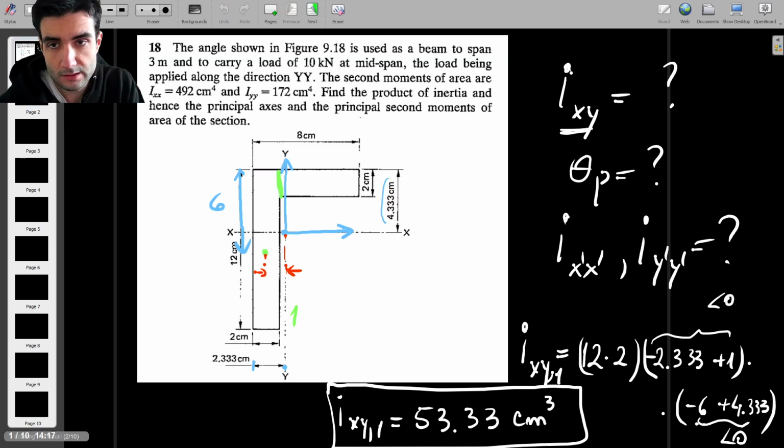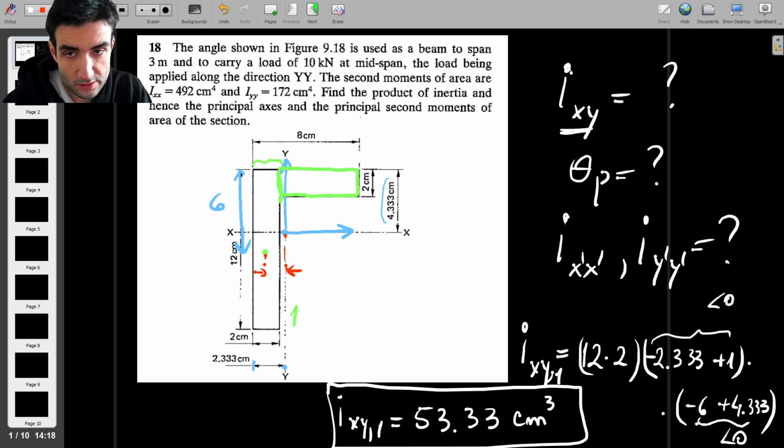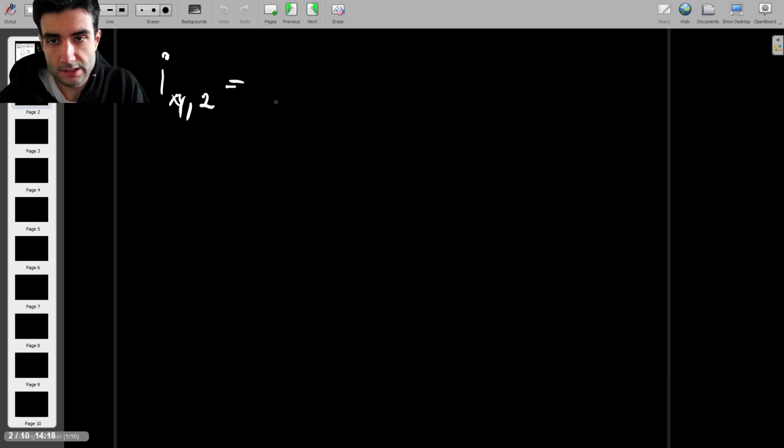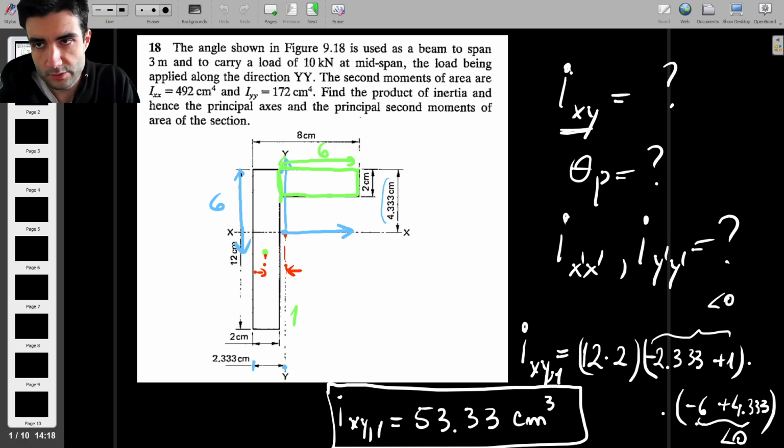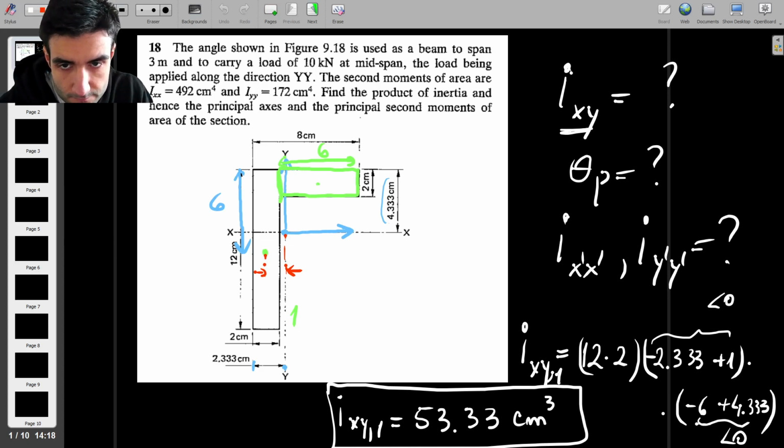That is going to be as follows. The second rectangle is this one, right? And it has a side not of 8, because this side we put on the tall rectangle. So it's going to have one side of 6. So this is 6, and the thickness is 2. So the area is just 6 multiplied by 2. And then we have to figure out what the coordinates are, right? So we have the centroid being here.